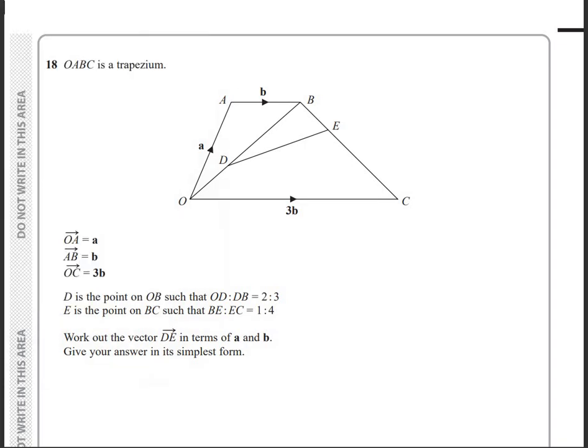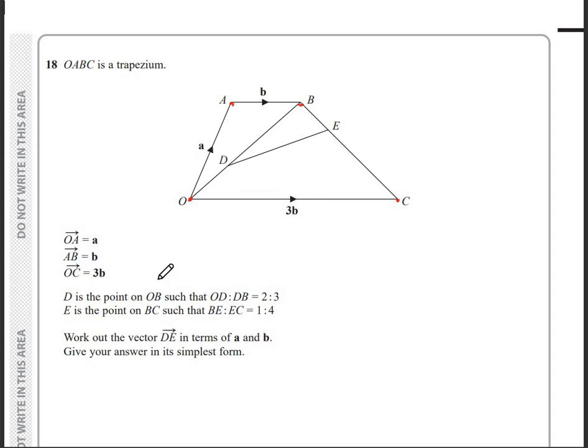So, like some red ink there. OABC is a trapezium. OA equals a. This is OA, and of course when we're saying OA you see a little arrow on top, so it's saying from O to A, so you're going in the direction of O to A, and that equals a. AB here, going in the direction from A to B, equals b, and OC here, O to C, equals 3b. Here we have our little arrows as well showing us the direction.